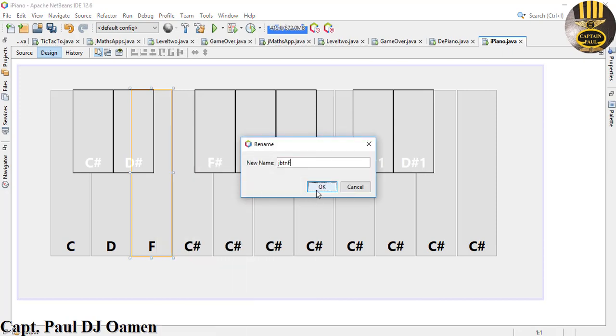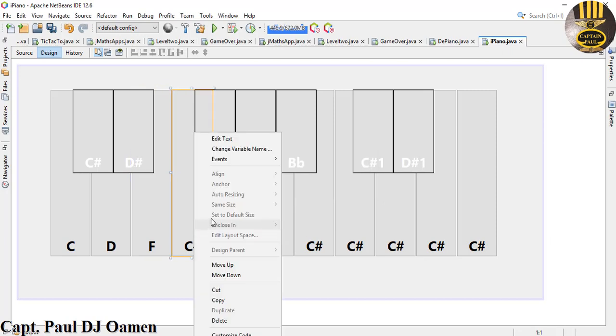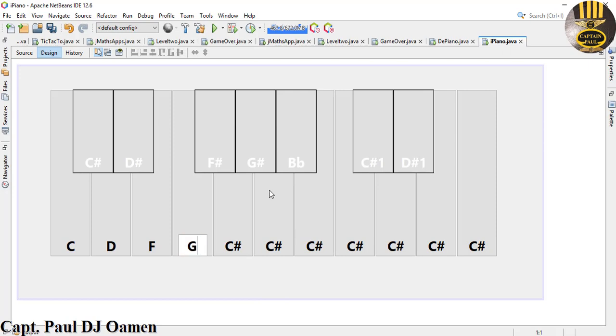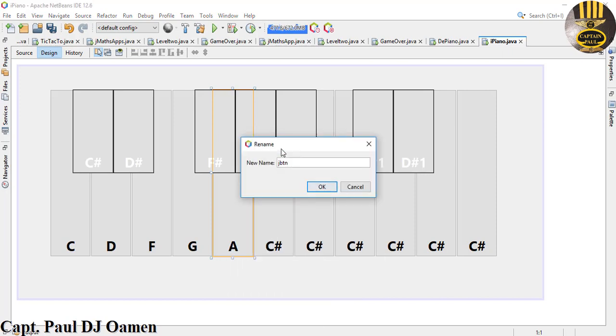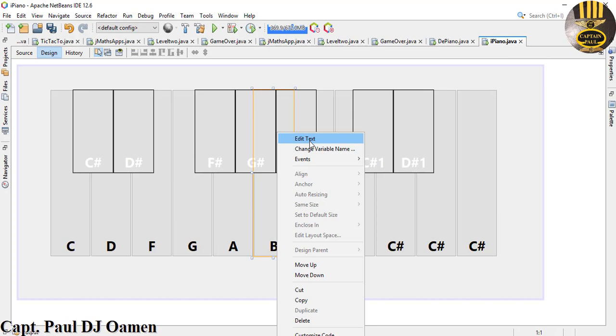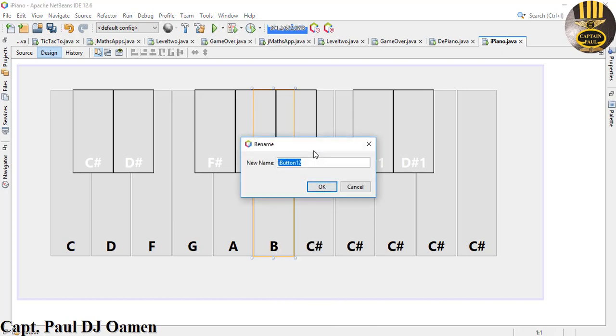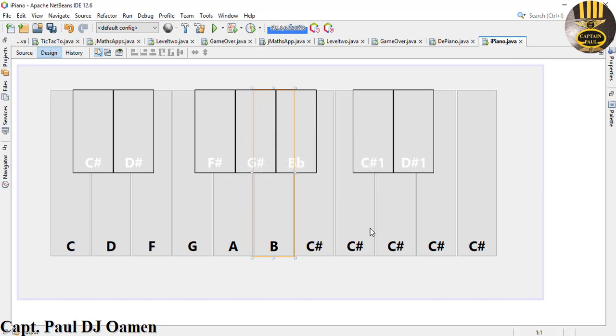The next one here, that would be a G. Text content, that's a G. Text content here, that's an A. And the variable name, A. Alright, so click here, variable name, that will be JBTNB.